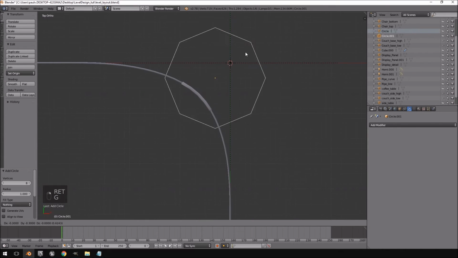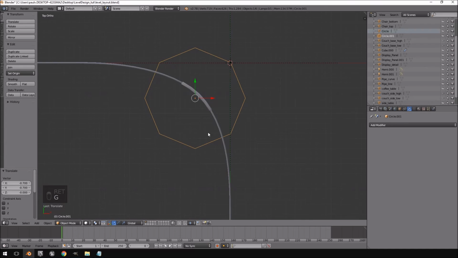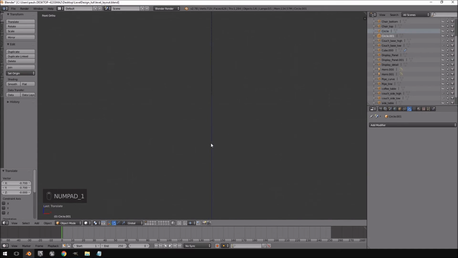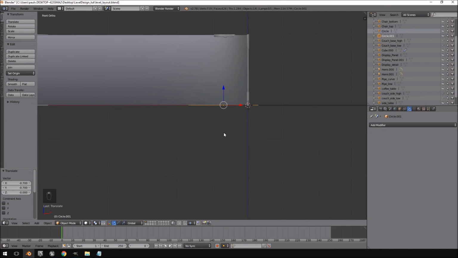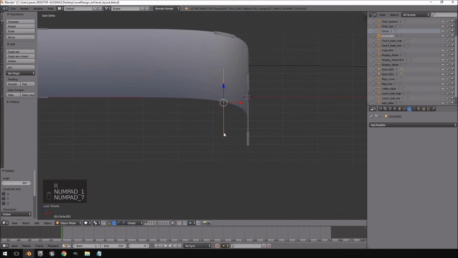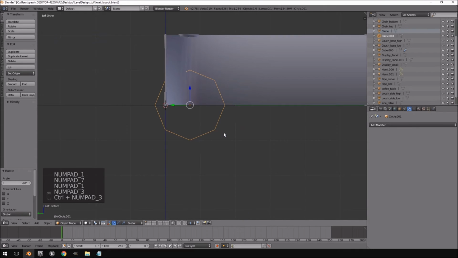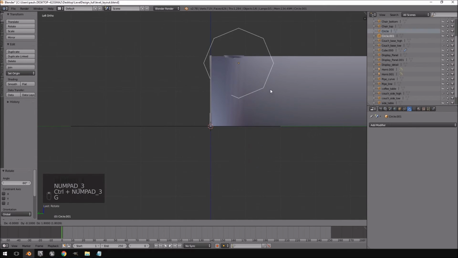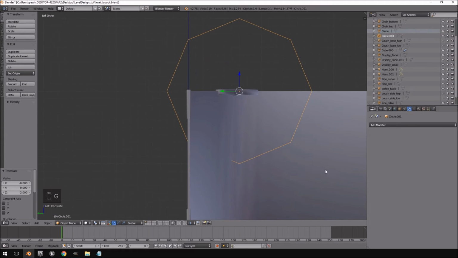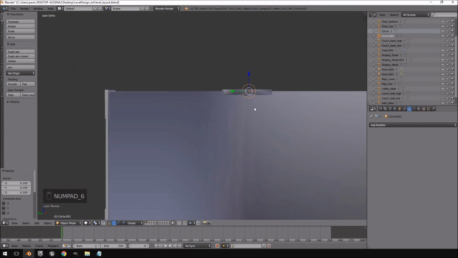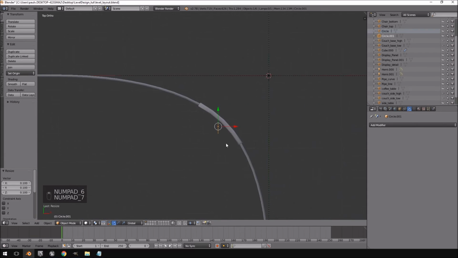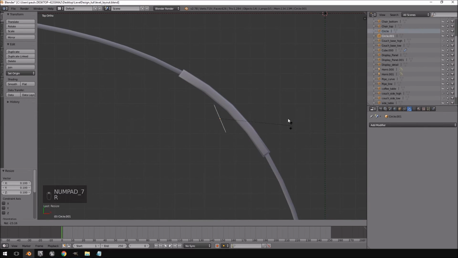Enter, and then I'm going to grab the circle and move it to around about there. Go into the side view, and I'm just going to rotate it by -90 so that it's upright. And then pretty much position it over there, scale it down, and go into the top view and rotate it.